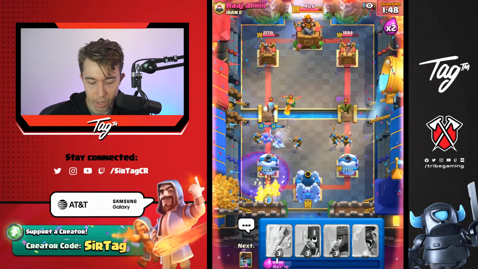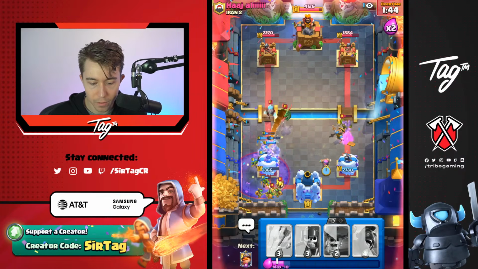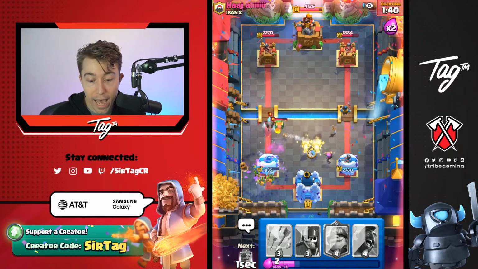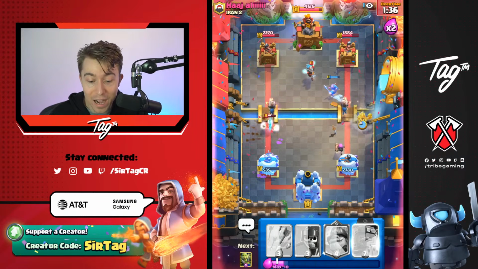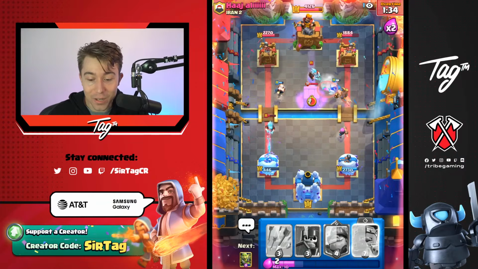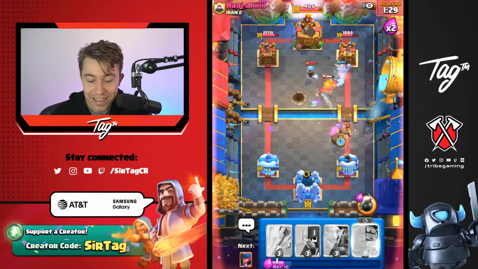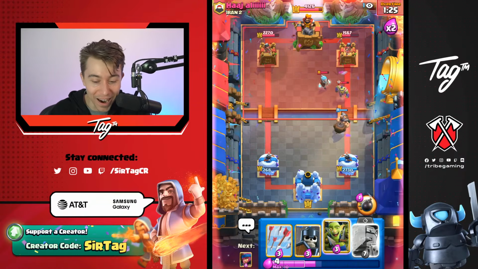Alright, this Goblin Gang might be silly, but I don't think it's going to be that silly. Your Goblin staying alive is great. Ah, that sucked! I'm so bad! What am I doing? Skill issue! Skill issue! No! I suck! It's all falling apart.